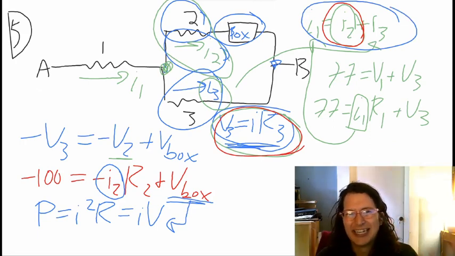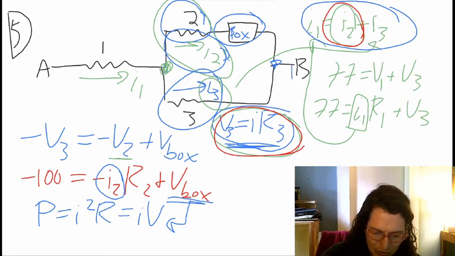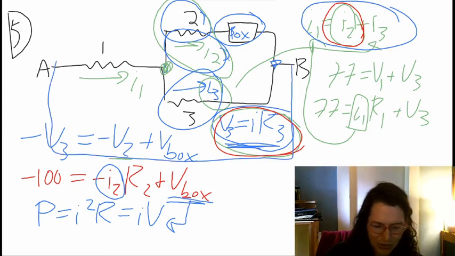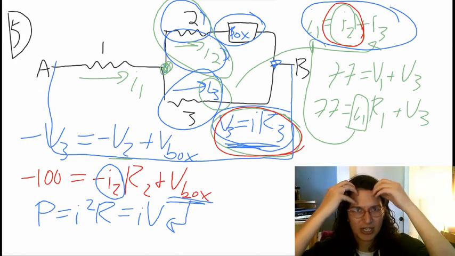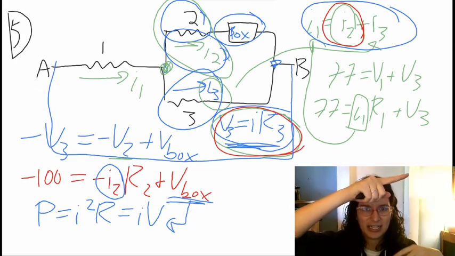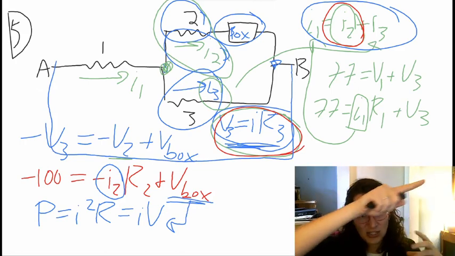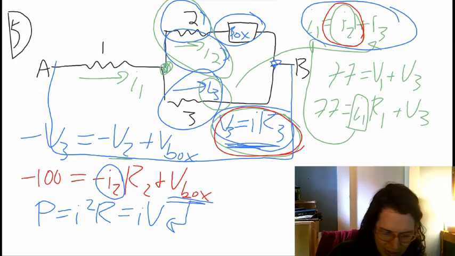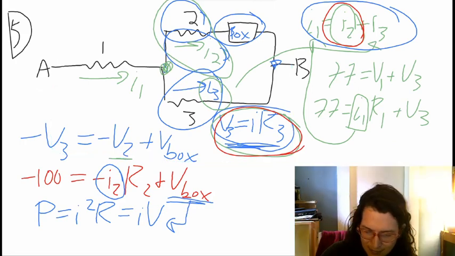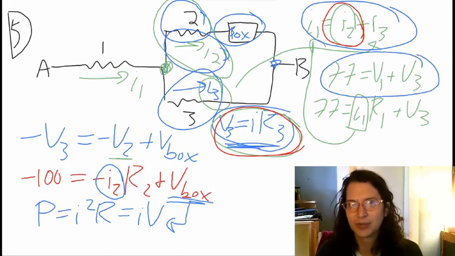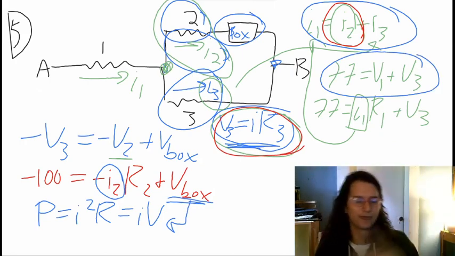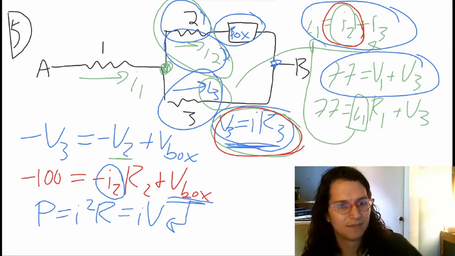And then we are using kind of an adapted loop rule. Now we don't have a strict loop, but we're using the fact that we know the voltage between A and B. We're sort of connecting that in our head and saying, okay, that 77 volts from that battery has to be dropped over any loop that we take through the circuit. And that allows us to set up this equation. This is just another loop equation. And so it's, again, junction rule for the currents, loop rule for the voltages, and then you're solving them accordingly.